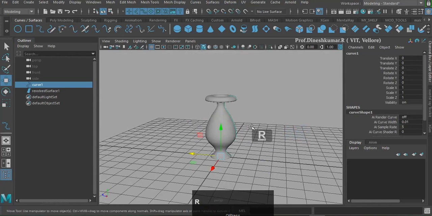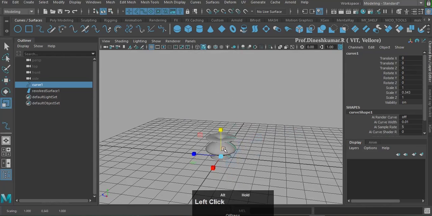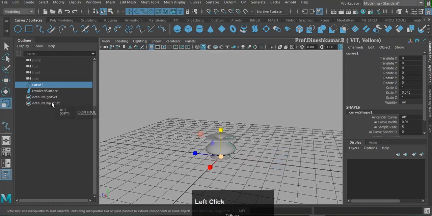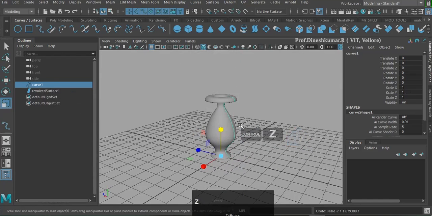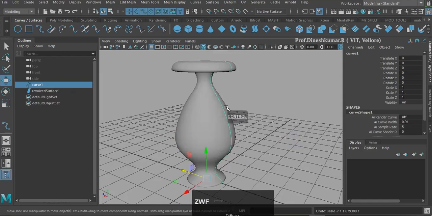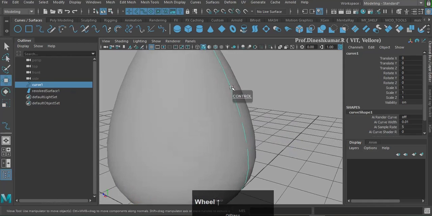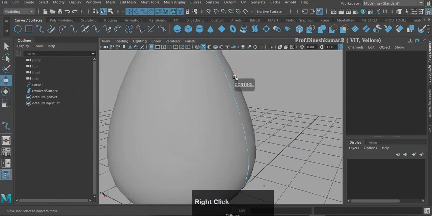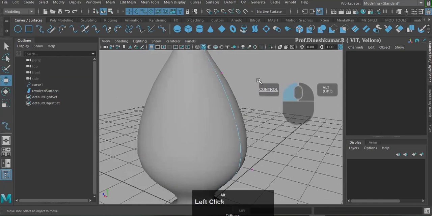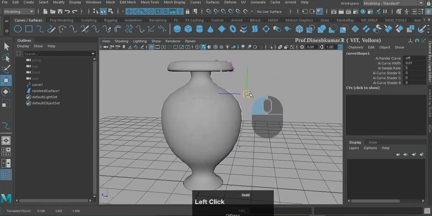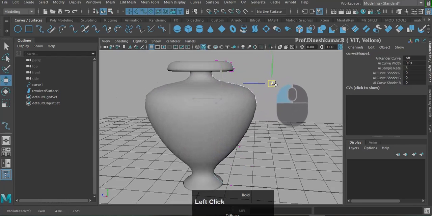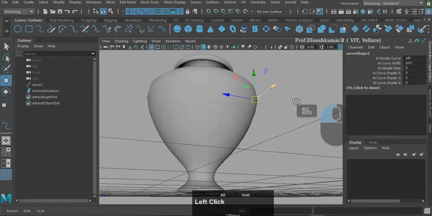And if you want to scale it, just scale down. Look here, I've selected the curve and I'm scaling. Press Z. I'm scaling the curve. Great. And there is also one more thing. Once you select the curve, right click on the curve and go to control vertex. Now you can see the curve's control vertex is selected. Whatever shapes you make on the curve will be affected there. You can see that now.